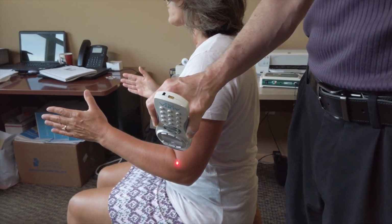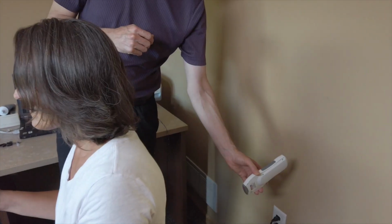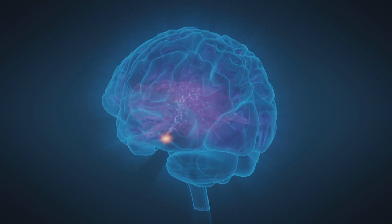And as we do that, then we're going to stimulate some acupuncture points, different parts of your arms and your feet and along the spine. And as we do that, what we're trying to help your body do is it's recognizing the frequencies, and then we're hitting these acupuncture points that cause an endorphin release in your brain. Endorphins are your body's happy chemicals. Your brain likes these.